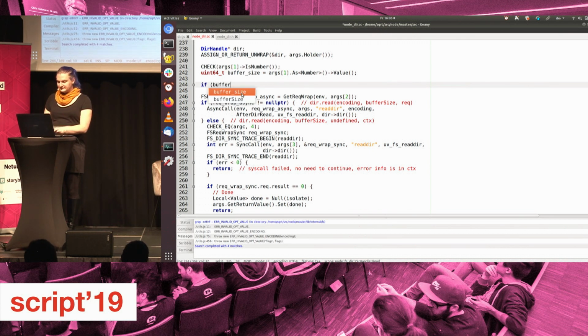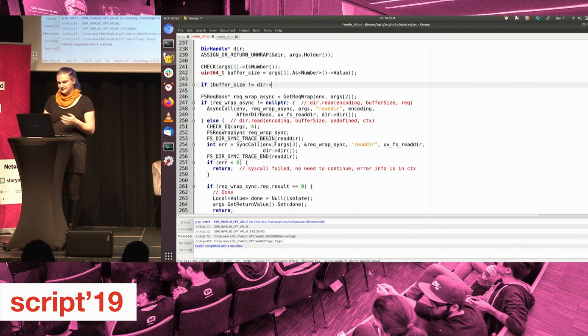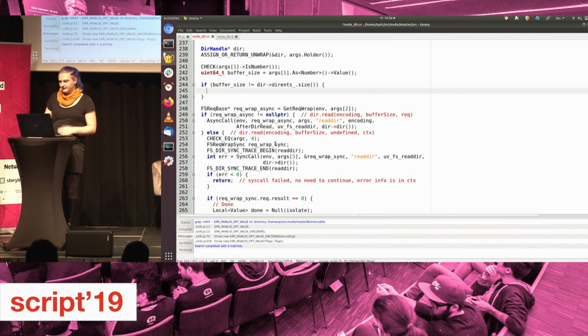So the way I'm going to implement it is, if this buffer size option that we just received doesn't match the already existing length of this dir ents vector array, then we're going to change that size.